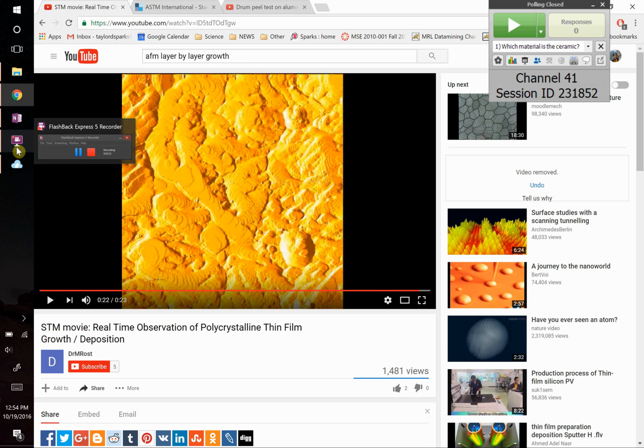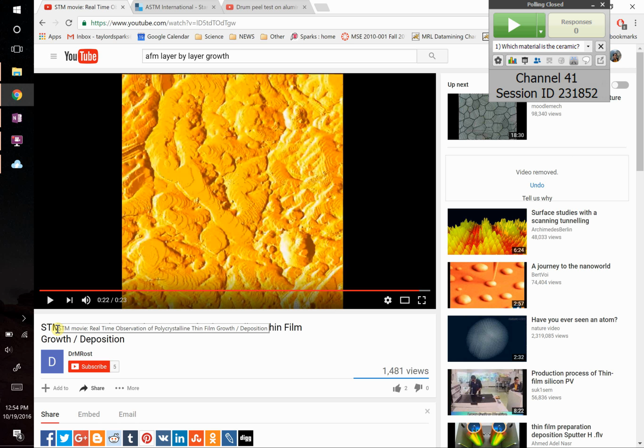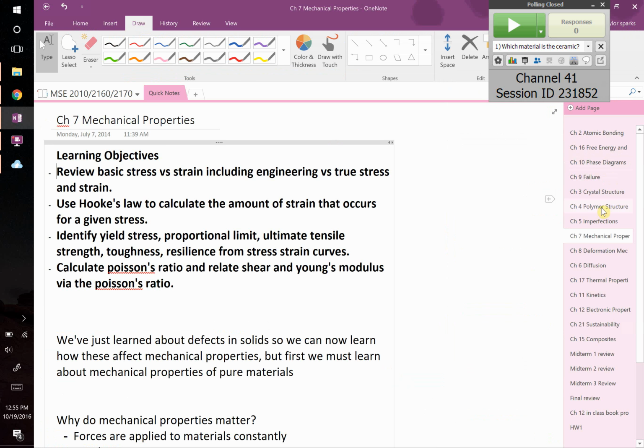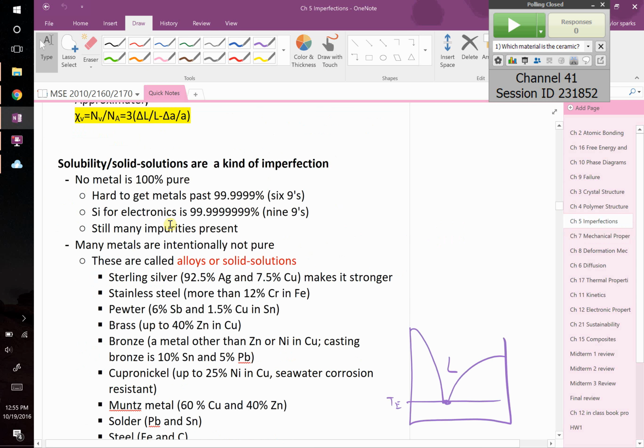So how do we make this image, right? They say STM. What's STM? It stands for, anybody heard this one? It stands for Scanning Tunneling Microscope. So it's a type of electron microscope. You could also make this with AFM. And that was the last thing that we didn't get to last time, so let's briefly talk about AFM.